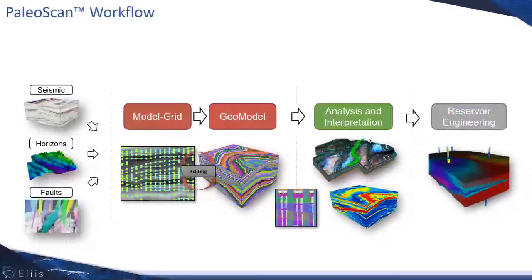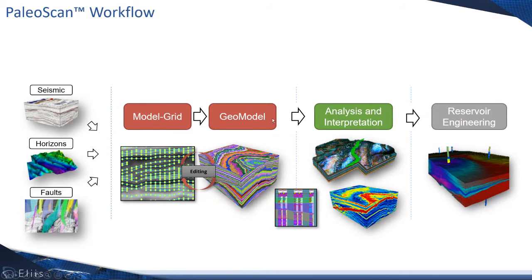And just to go through this, we're going to use the platform of PaleoScan. So just for those of you who wouldn't know the main workflow of PaleoScan, but I guess you do, here is a quick review of how PaleoScan works. We're starting here to the left, with the inputs of the objects in PaleoScan. Most things start with the seismic block that you can see here on the top. Then we're importing some regional key horizons that we may want to use as guidance during our interpretation, or as constraints in the model grid that you can see here. And also if we've got some faults available, we are expected to import them to facilitate the interpretation.